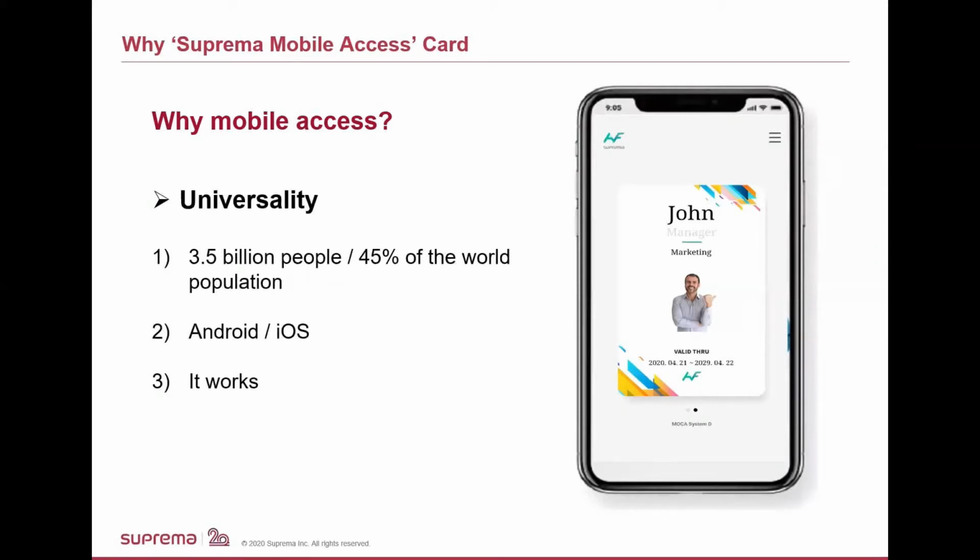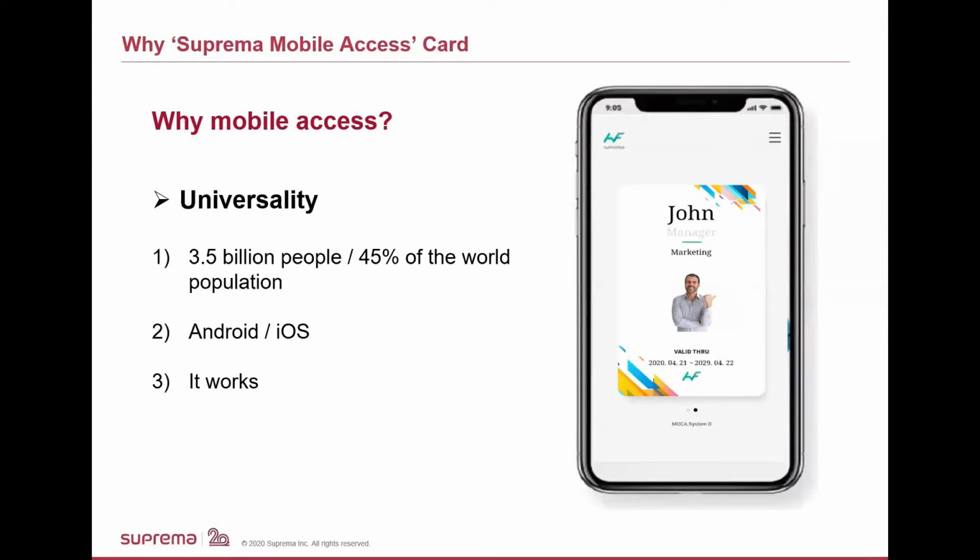And universally, over 3.5 billion people, which is almost half of the world population, are using smartphones. So it can be considered the most common credential.